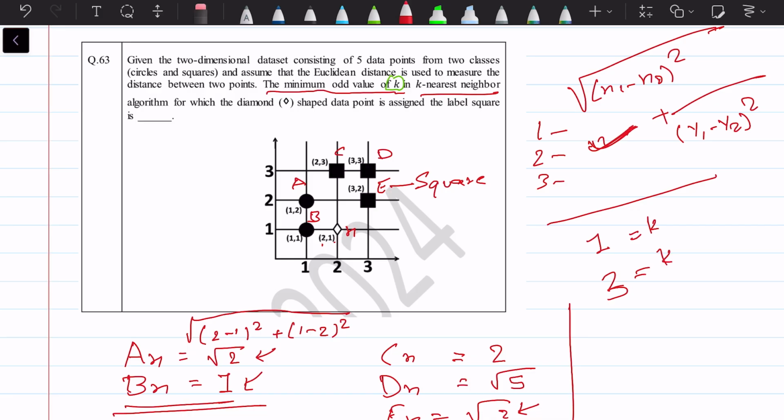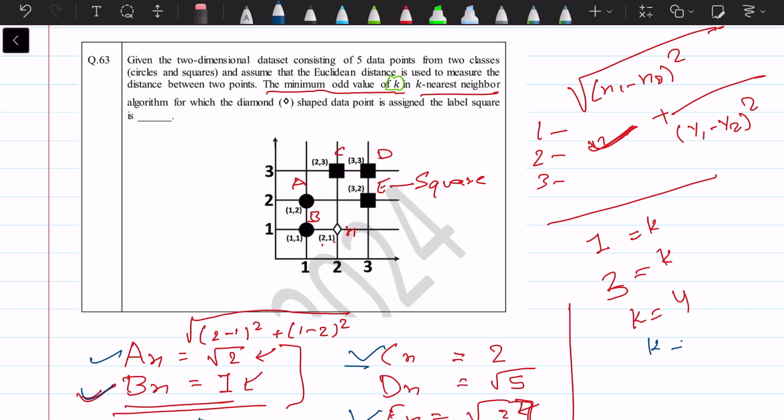So in 3 nearest neighbors, these 3 came, and again the majority will be circle. In the 3 nearest neighbors we have A, B and E, but the majority will be A and B, which is again of type circle. So 3 is also not working. So let's go to k equal to 4. In 4, which points will come? A comes, B comes, E comes, and then C will come. Okay. So again there is a clash because 2 are of type circle and 2 are of type square.